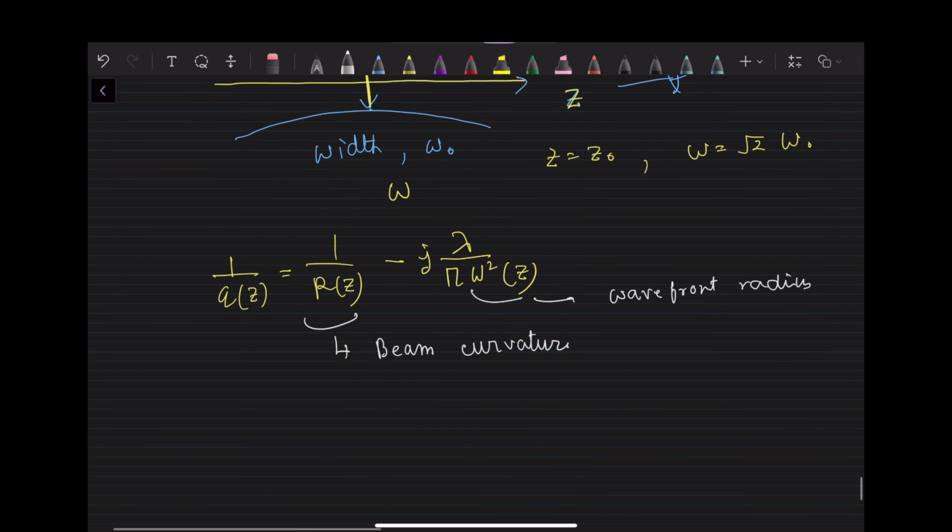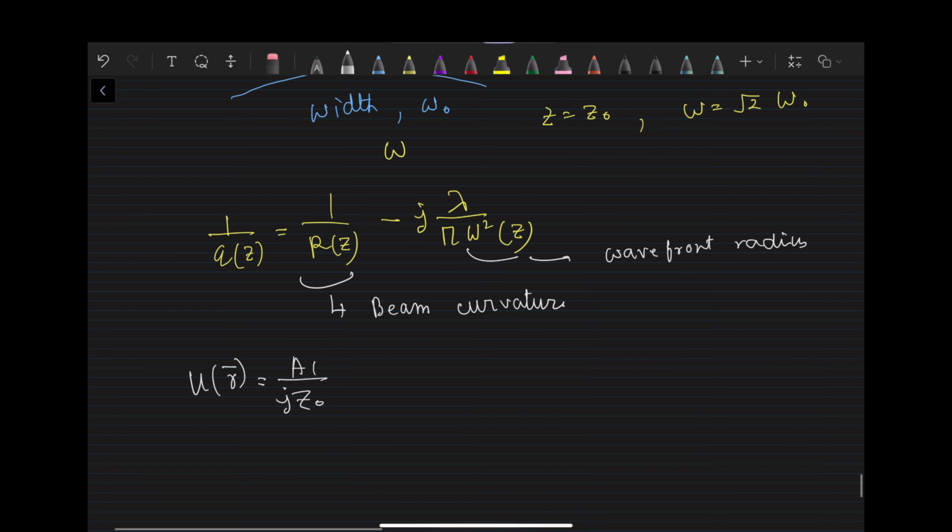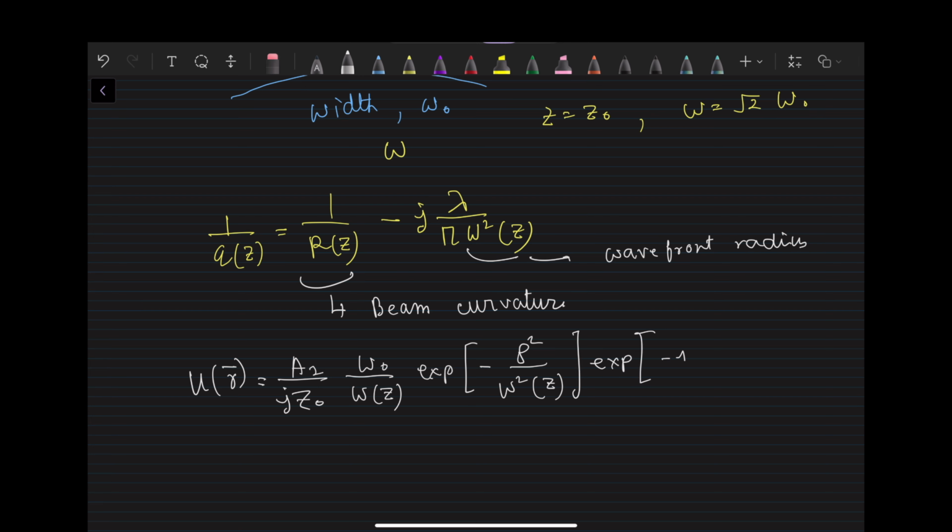Now the complex amplitude has a very fancy, long expression, but not all of it is important. We'll discuss what everything means, and we'll also try to filter out what's really important for our kind of applications. Let me quickly write it down, then we will discuss.